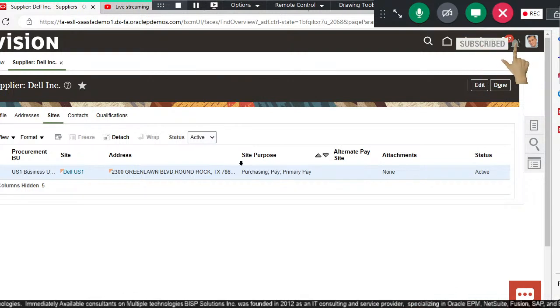First, we need to create a payment process request template. Then after creating a template, you need to submit and process your all the payments in bulk at the same time. So first we will see how you can create a payment process request template. This template help us to avoid repetitively fixing all the options for running our payment process. Like let's go to that task first, then I will show you.